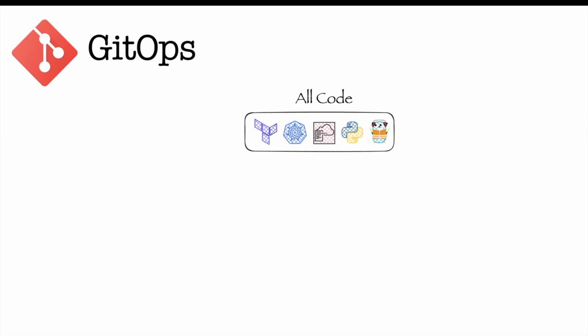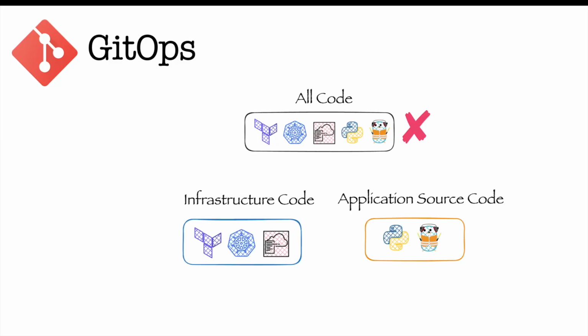However, GitOps gives you the best practice of segregating those code repos. So any kind of infrastructure or configuration based code, you separate into a separate repo, and your application specific source code should be maintained separately. This gives you better control with a proper version control mechanism as well as access mechanisms.